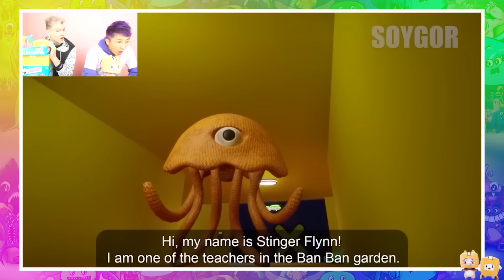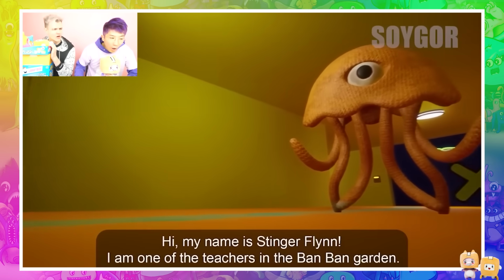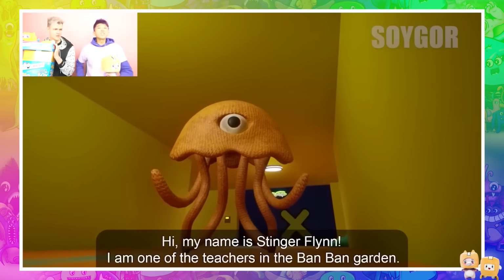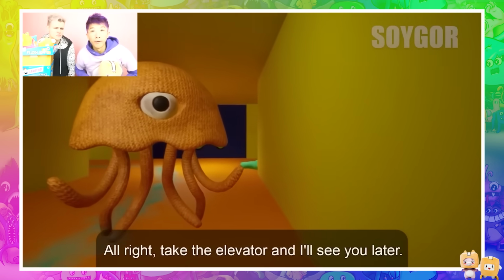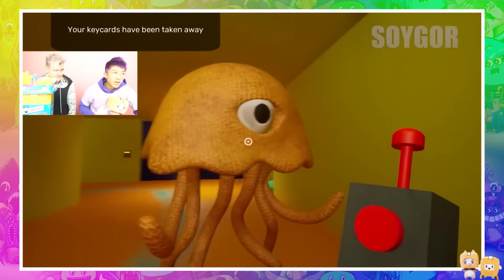Ew! My name is Stinger Flynn. I am one of the teachers in the Banban Garden. Oh my goodness. How did you get here? We haven't been accepting new students for a long time. Wait, this is crazy, guys. So Stinger Flynn is now a character in Garten of Banban Chapter 3. Let's go. All right, take the elevator and I'll see you later. Okay, bye, Stinger Flynn. Your key cards have been taken away.